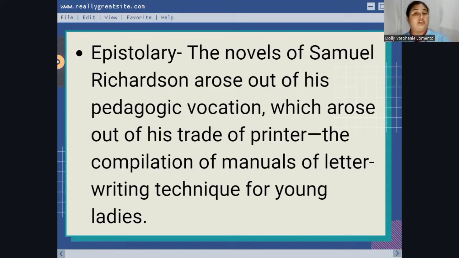So the result is not just polyvocal and multimedia, but also effectively suspenseful, since the reader, being privy to all of the novel's materials, frequently knows more than any single character and can see what is happening or going to happen more clearly than they. So Stoker, in other words, uses the epistolary form to maximize Gothic terror and suspense. So here are some examples of epistolary novels.